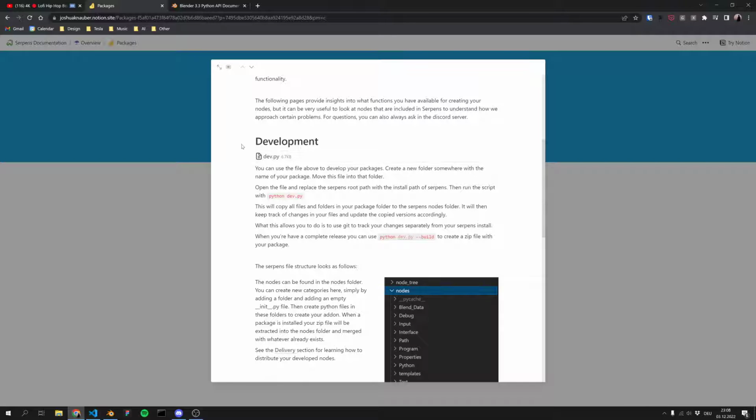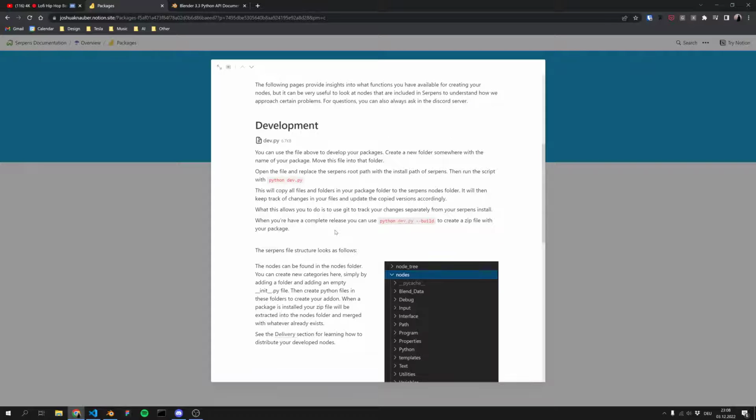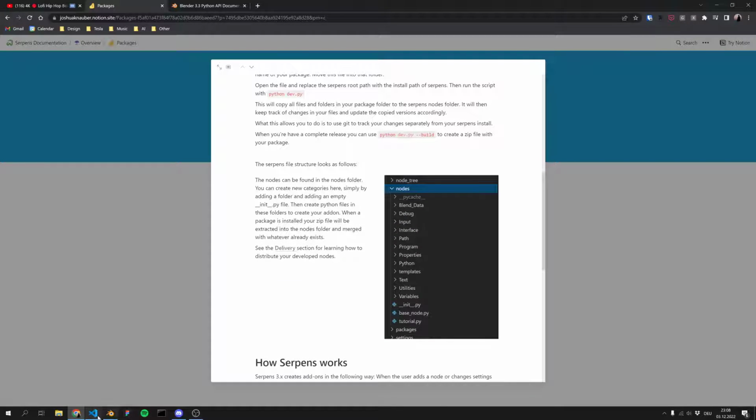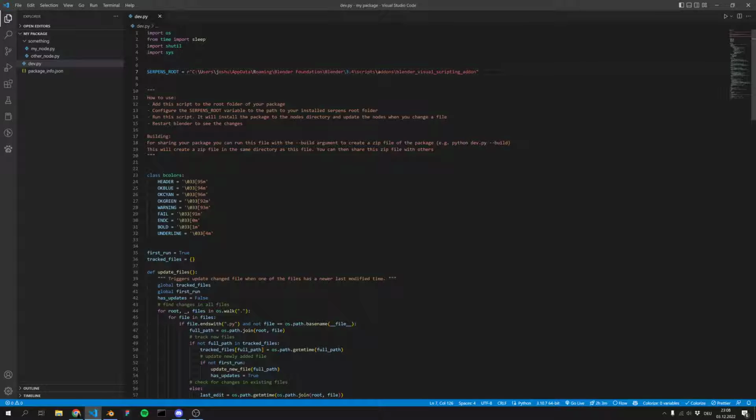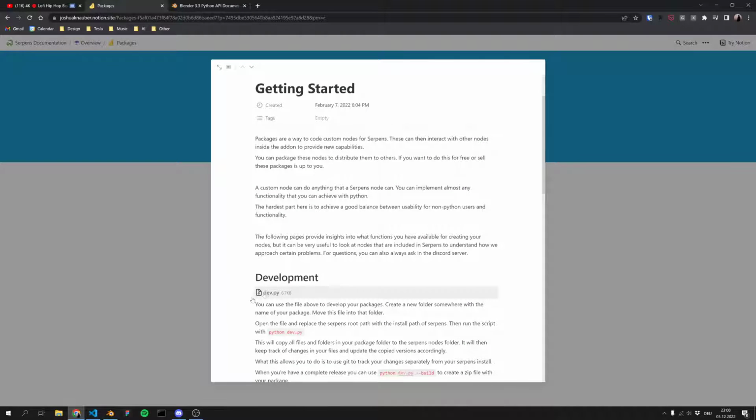All right, so I wrote a script which you can use to develop your nodes somewhere else while still keeping your Serpens install separate. I will just quickly go over that. You get this file, which you can download right here.